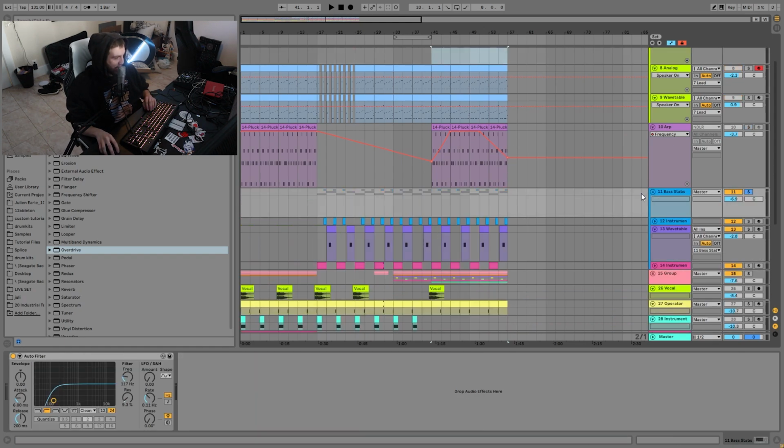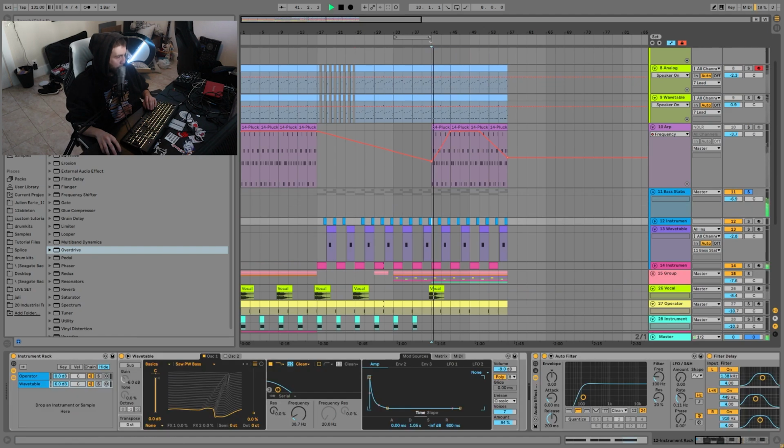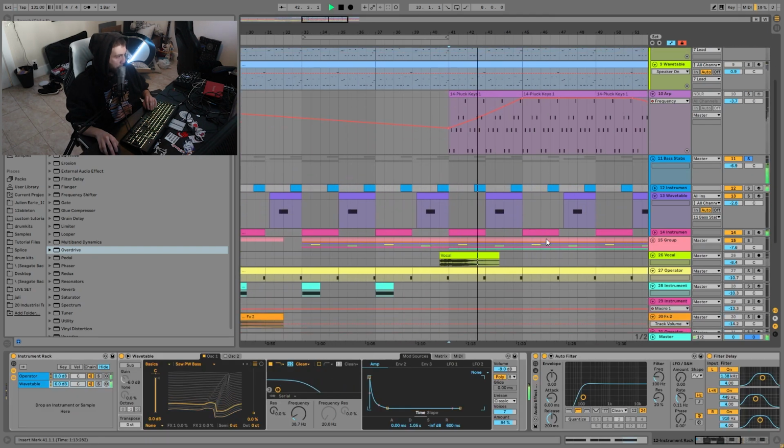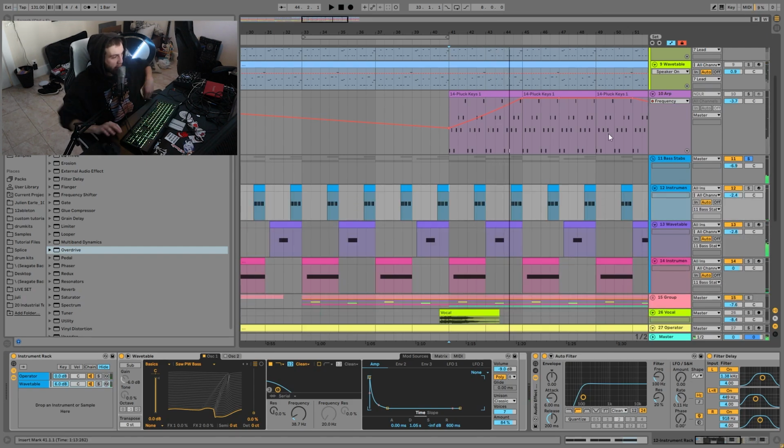Then we have these bass stabs. Now, these are the kind of sounds you hear in a lot of these tracks. And essentially what's happening is they're just made with different combinations of wavetable and operator and stuff like that. It's actually not that hard to make them, but I think it's an easy sound to mess up. If you don't know what you're doing, you can go a little bit too crazy with some of the different effects and do too much. So it's really just about getting a good, clean sound in the synth.